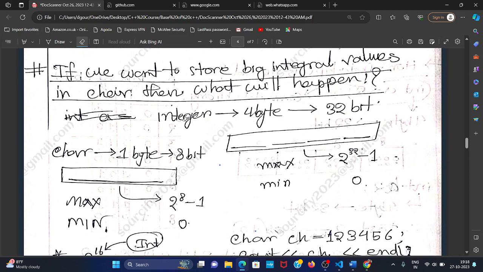In the integer data type there is 4 byte storage in memory. It means 32 bits. And for the character type there is 1 byte storage in memory. It means 8 bits.